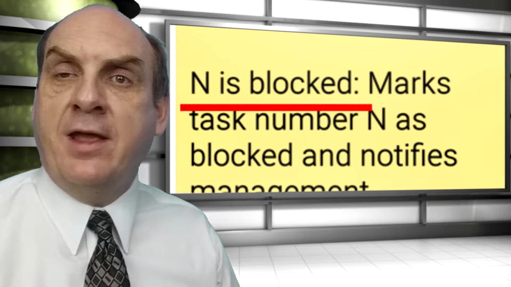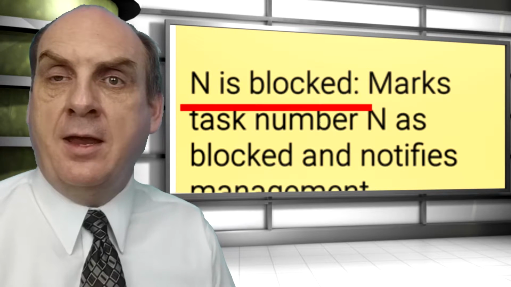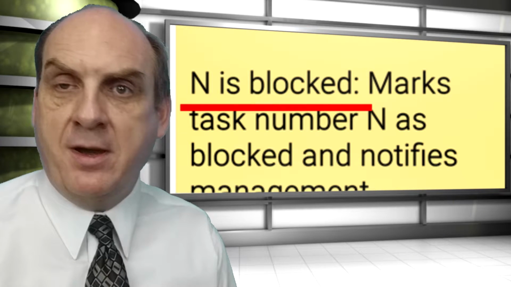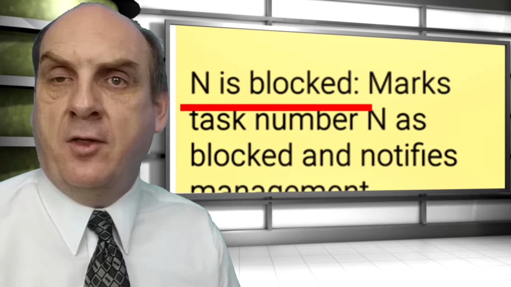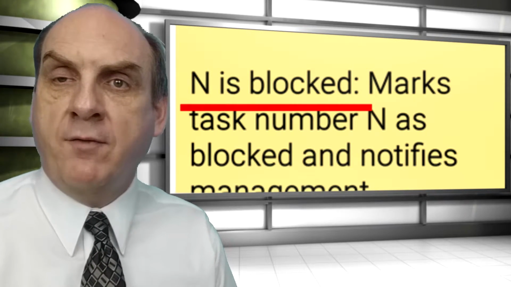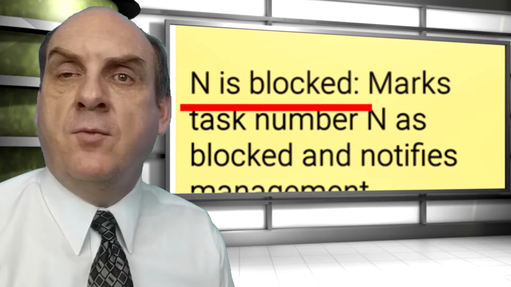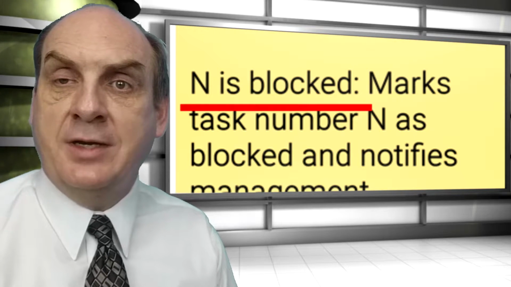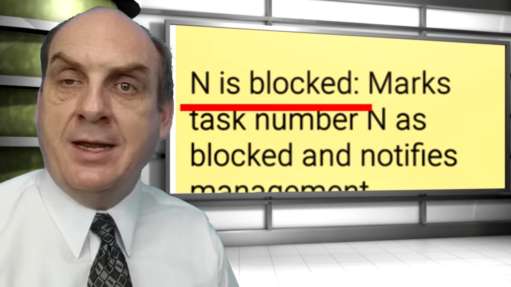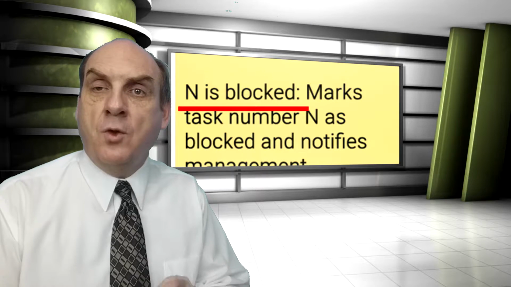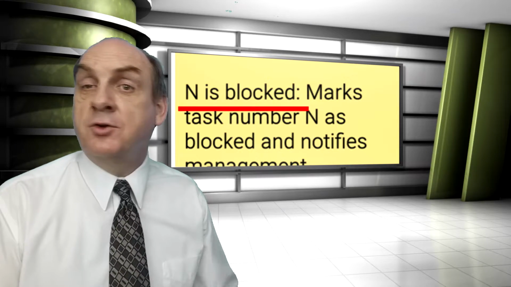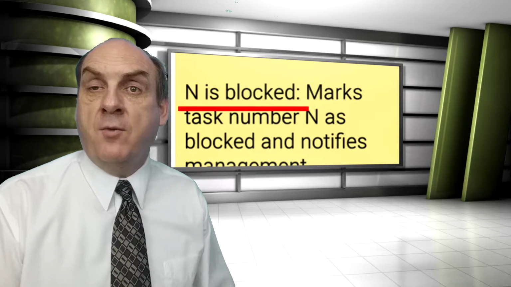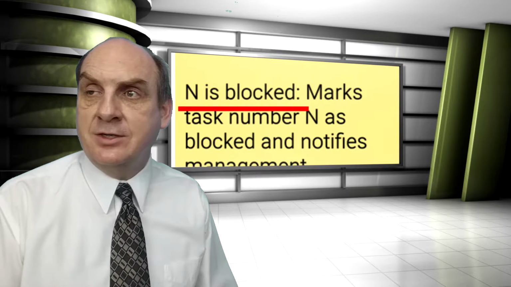Now you may have a task assigned to you and it's blocked because you're waiting on somebody else, you don't have the money, you ran out of time, there's issues, the equipment broke, whatever the problem is. When that happens, you can use the number associated with the task, and you can text back 3 is blocked. When you do that, your task is going to turn red on the dashboard, and the manager is going to know, hey, there's an issue here, and we need to address this issue.